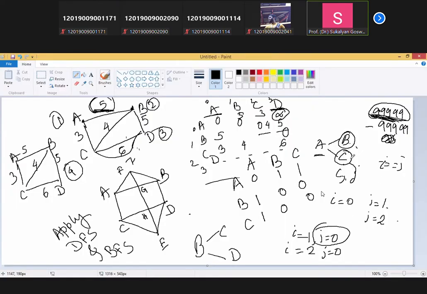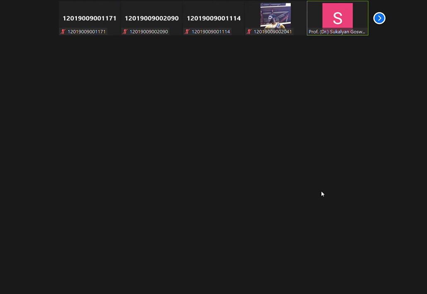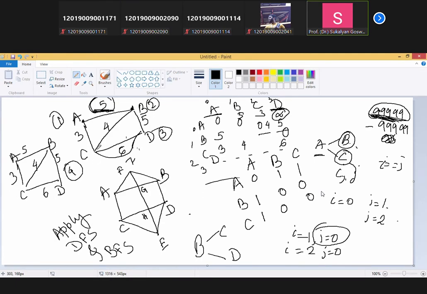You can keep the track with i and j, the way I have taken all these things, and then every time you can find the minimum and check whether it is making a cycle or not. Again, for this, you also need to check the same ij value. You just think properly, then only you can do it. Otherwise, you cannot. Yes, we'll discuss disjoint set and how you can use all these things, but unless you think yourself, it's not possible.